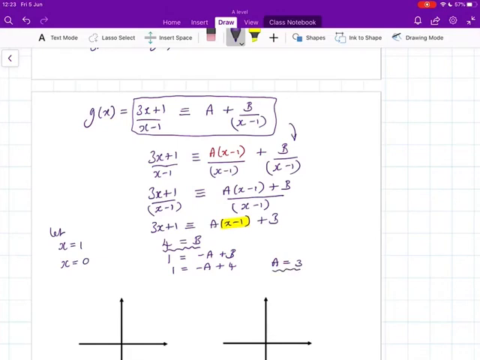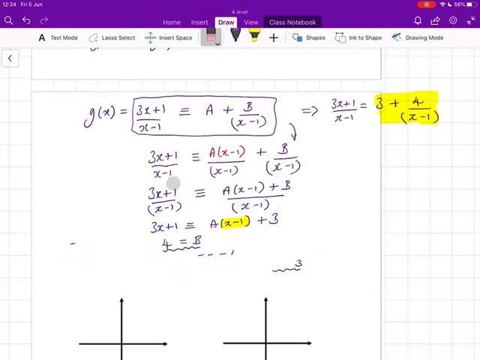So I've now worked out the value of a and the value of b. That means I can change this function, which was my g of x function, and rewrite it instead as 3 plus 4 over x minus 1. So I've just rewritten my original function g of x in a different form. This is the one I'm now going to try and draw a graph of. So I'm going to use my transformations of graphs in order to try to draw that out. I'm just going to take this part out so I've got a little bit more space.